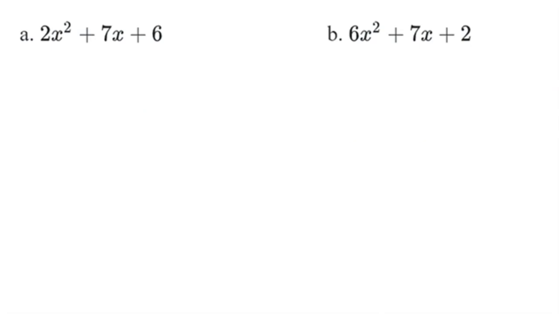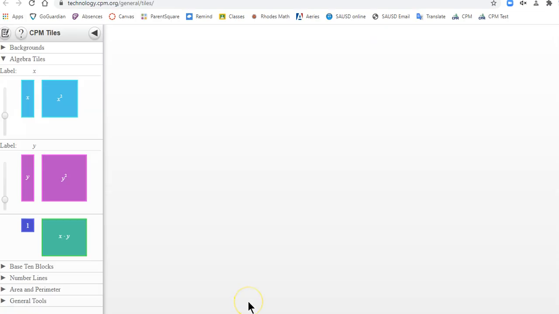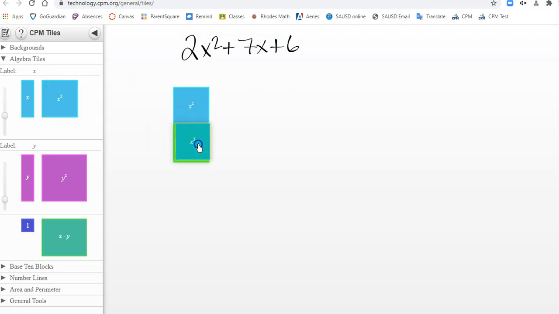So our first expression is 2x squared plus 7x plus 6. So we need to have 2x squared plus 7x plus 6. So we need 2x squares.